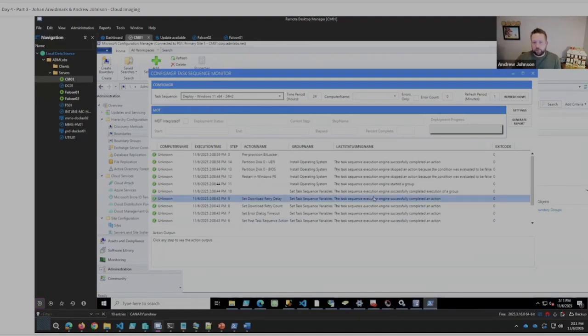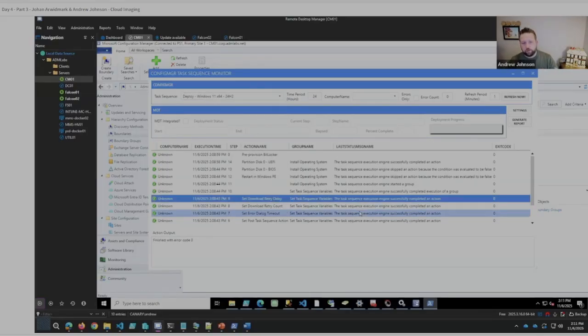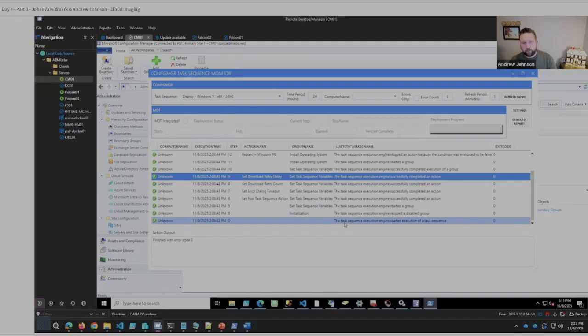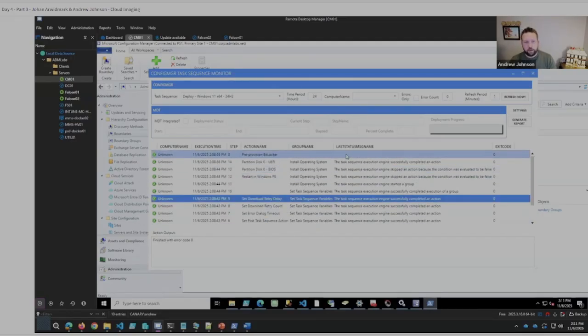And here you can see that I am using an open source tool from Trevor Jones called ConfigMgr Task Sequence Monitor, which I will drop a link into the chat momentarily. But this is just showing all of those status messages coming back from the client to the ConfigMgr site in pretty close to real time.